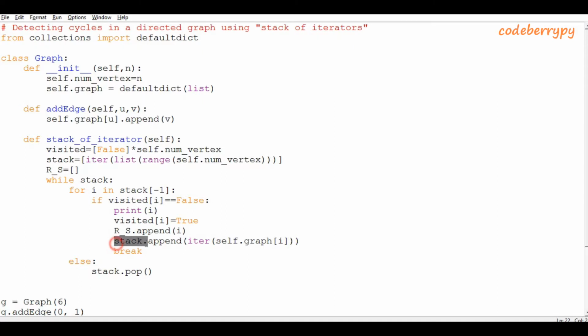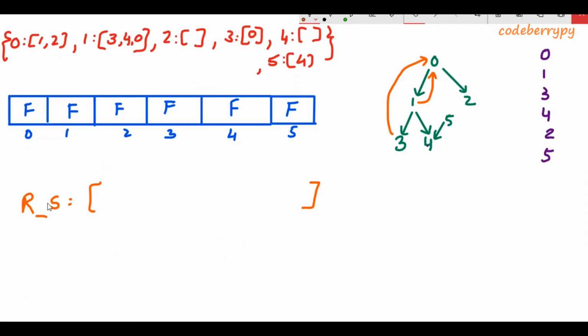So this stack is different from r_s. This is some other stack, which is the stack of iterators. So this stack is the stack of iterators, and this is the recursion stack. Do not get confused.